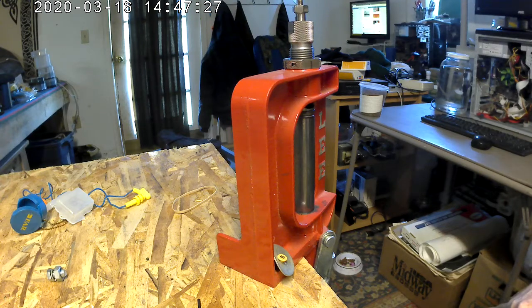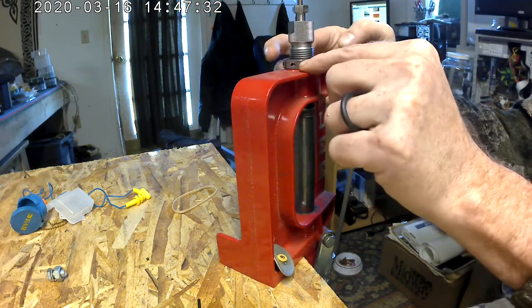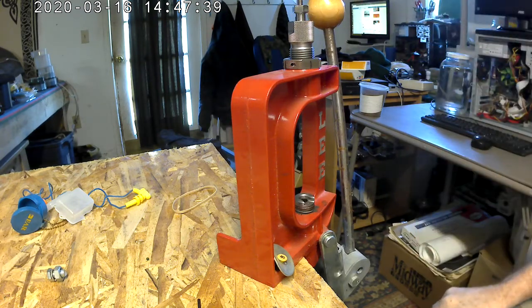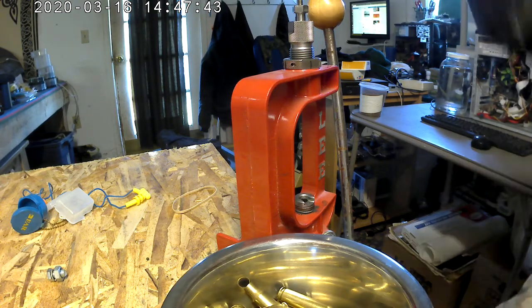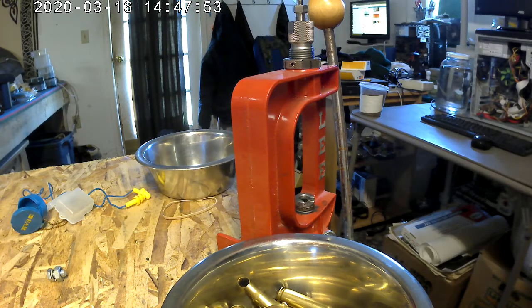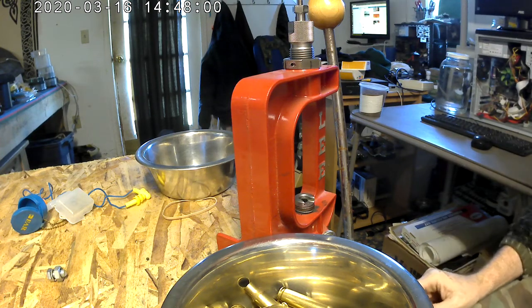To just resize, and I'm not going to tighten this lock ring down because it should hold it. This is to basically resize back to SAAMI specs, which isn't necessarily what you always want to do, but for this purpose today, I'm definitely going to do it this way. As I said, I'm going to be fireforming them to my chamber, but this is found brass that was fired out of somebody else's gun, so it's not going to fit.